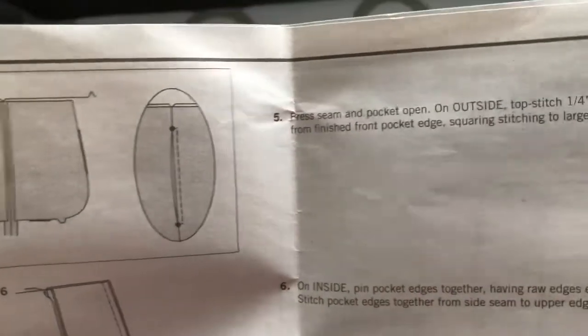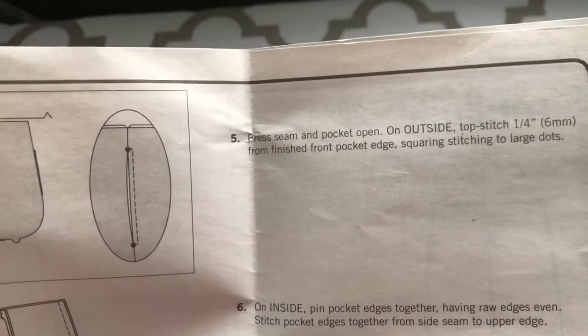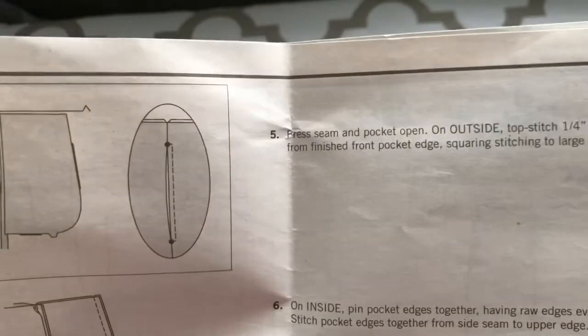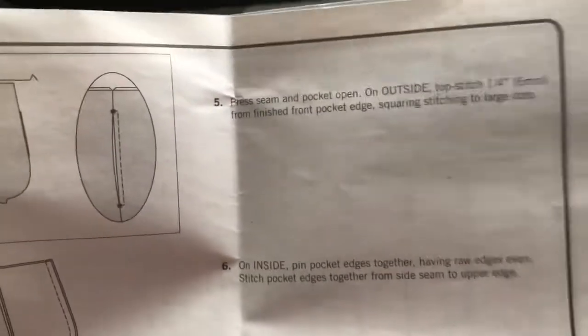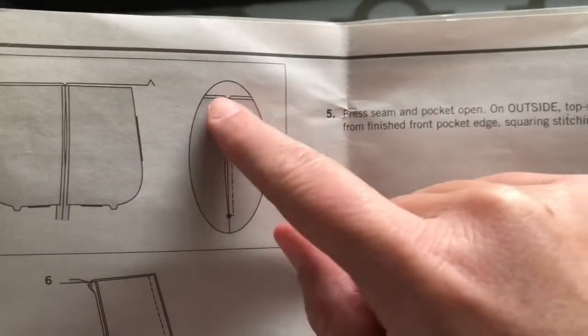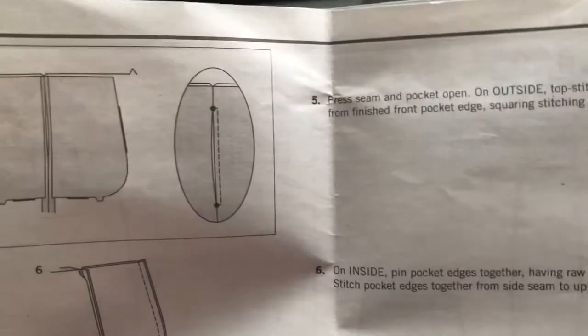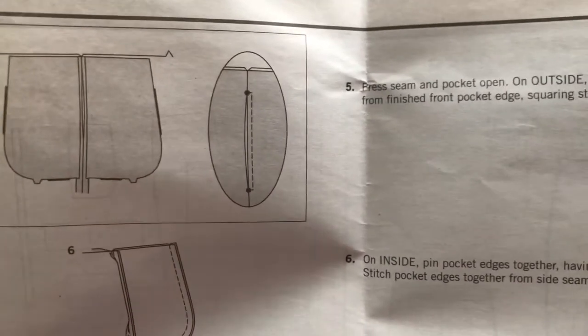It doesn't necessarily tell you if you're doing this on the front part or the back part, but since when your hands go in your pockets they will be on your thighs and not on your hamstrings, we want to make sure that this is on the front part of our pant. The stitching is on the front part of our pant, not the back part. So I'll show you how to do that.